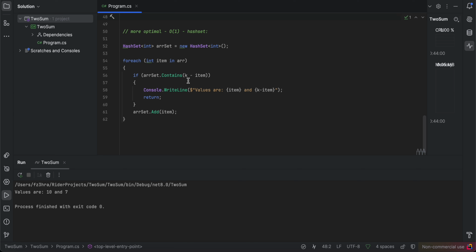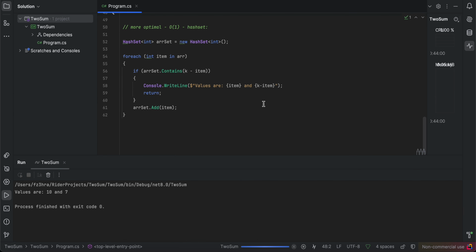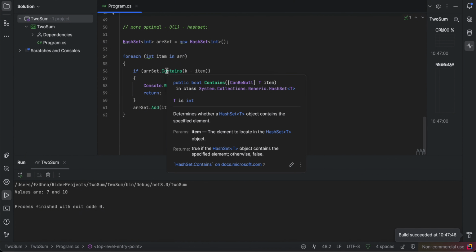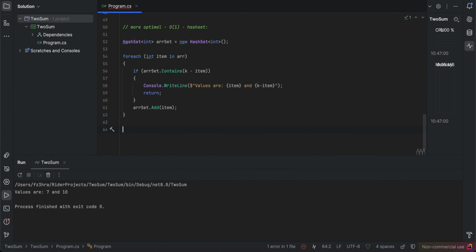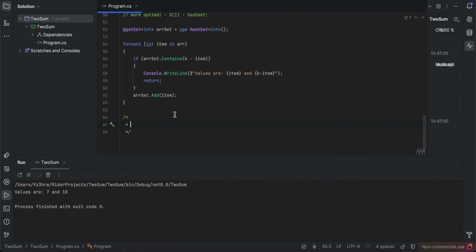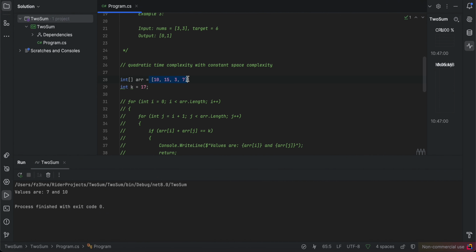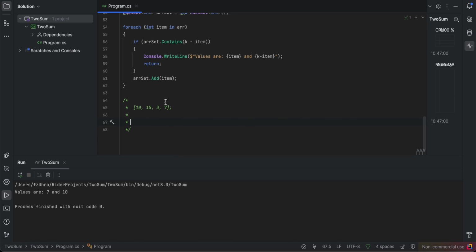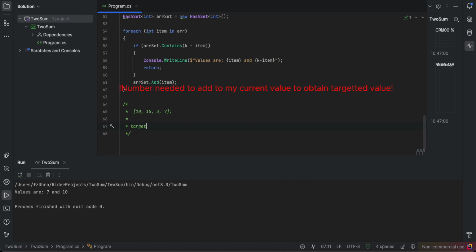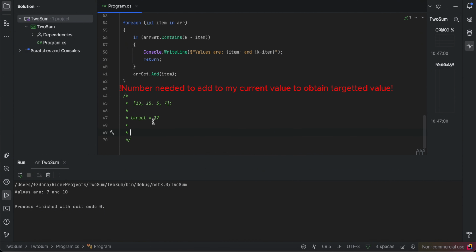So if I run this program now, I should get 7 and 10. So let us understand why this program was written as such. What we are trying to do here is, let's say we have these values. So we have a target 17, and I'm going to be subtracting these values from the target.